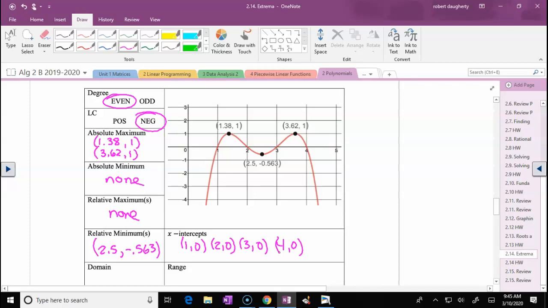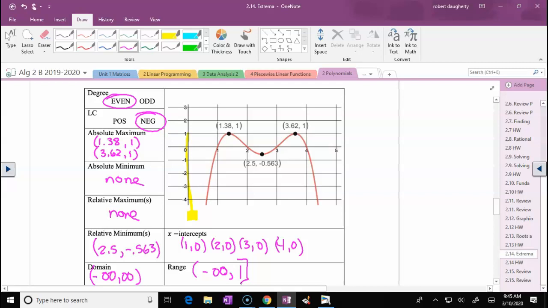Negative infinity to infinity. The range is the only time you're allowed to travel on the y-axis, okay? To find the range, you travel on the y-axis. What is the lowest y value this graph ever has? Negative infinity. What is the highest y value it ever has? 1. So what is the range? Negative infinity to 1. And what goes around the 1? A bracket goes around the 1 because 1 is included.